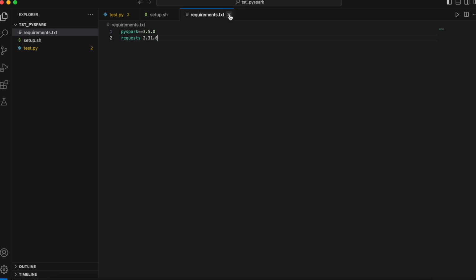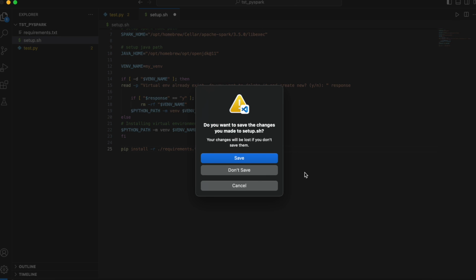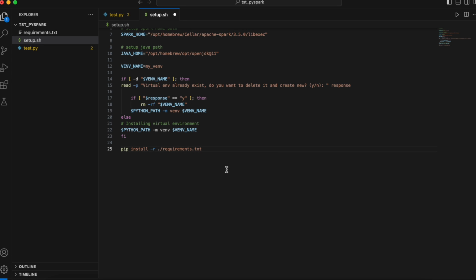Then what we need to do is type over here pip install -r requirements.txt. Okay, only this. So save.